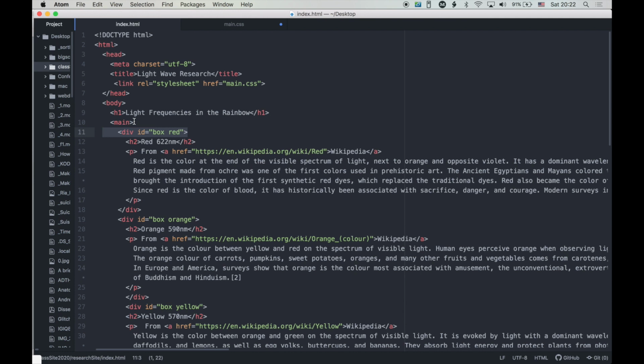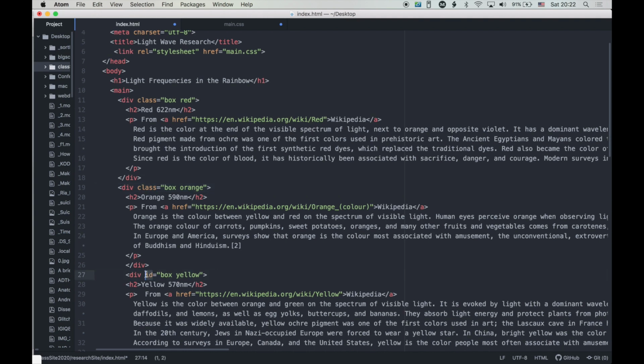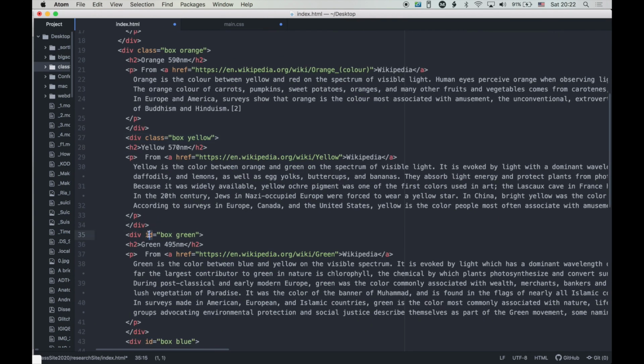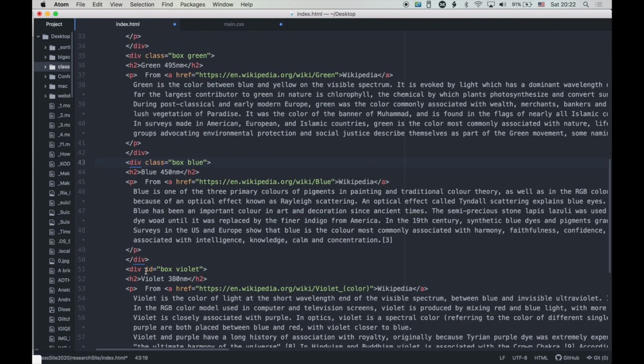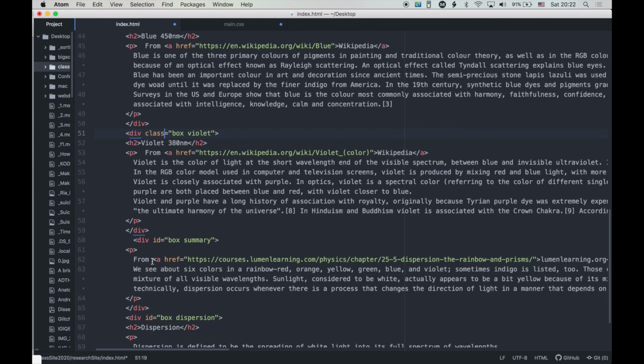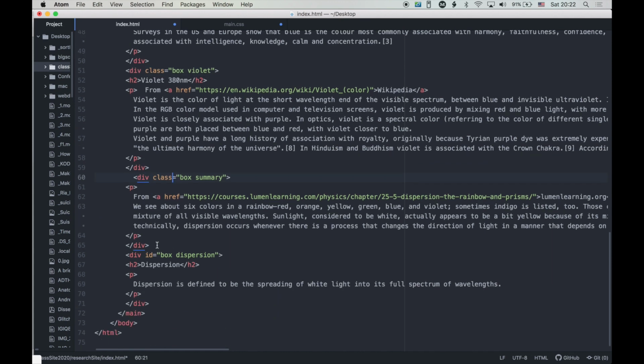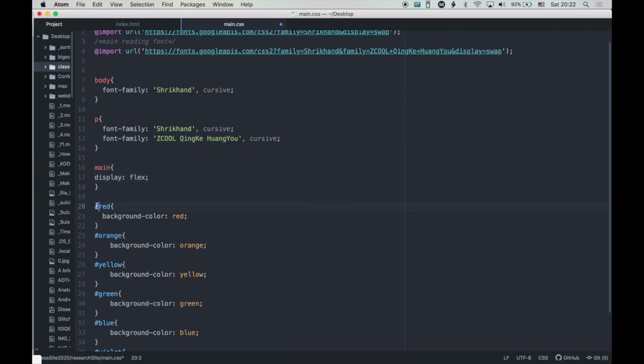Okay, so it may be possible that I cannot do multiple IDs. It kind of seems that way. I am not sure, but I am sure that I can do multiple classes. So I'm just going to replace all of these IDs with classes. And instead of a hash here, I will have a period.